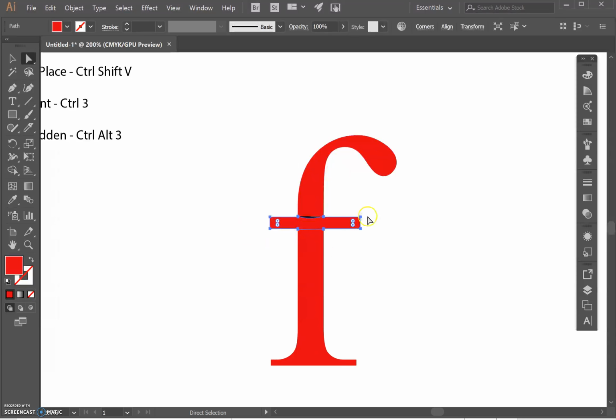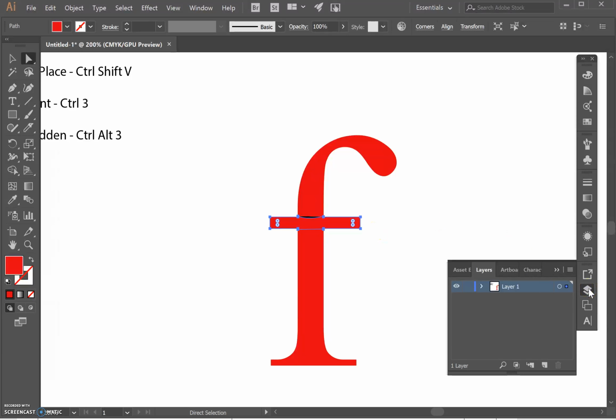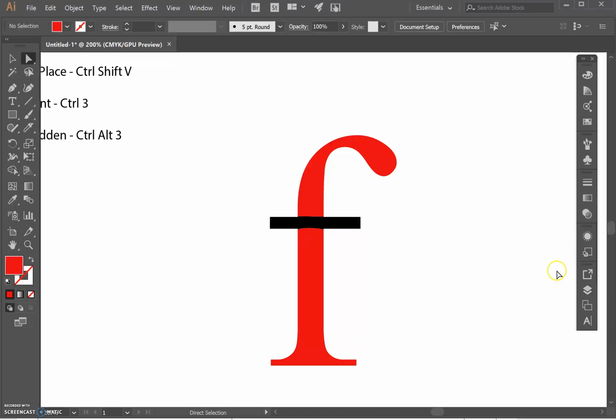Another way to delete whatever you selected is to go over to your layers panel and expand the layer, and you're going to see the character that you're working on, whatever color it is. You want to expand that, and you can see three different parts of that letter now that you've cut one. I'm going to select that, and I can also put it in the trash there. Once you've done that, click the selection tool, click and drag over your two layers of letter and Control G.